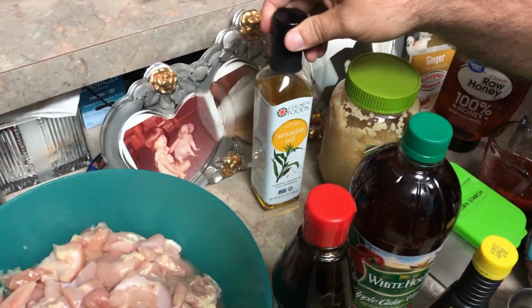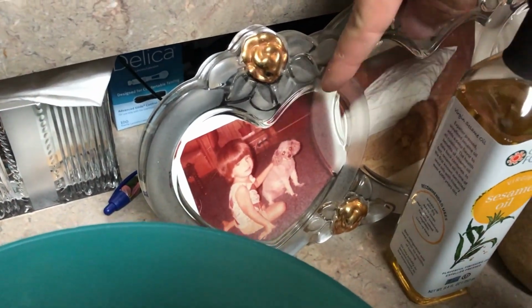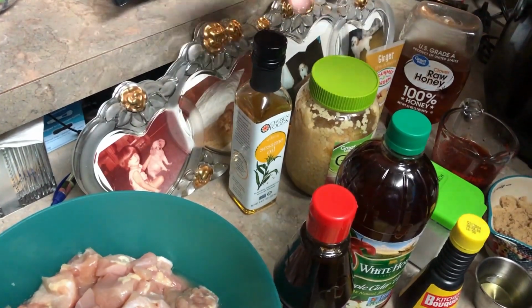sesame oil. You need a cute dog and a handsome little boy, as you can see back here. And if you can't tell, that's me, the handsome boy.